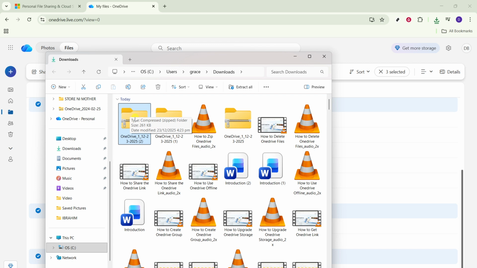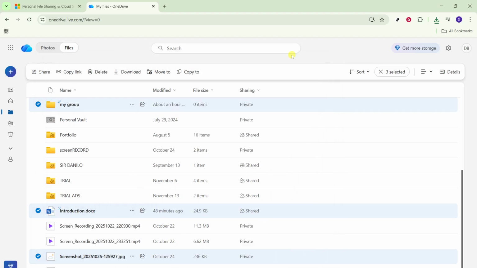The zip file usually takes the name of the folder you selected, or OneDrive, if you picked multiple items from different locations. If nothing seems to happen, check the browser's address bar for a pop-up blocker icon and allow downloads from OneDrive. Also, make sure you have enough space on your computer for the zip. Large selections can take longer and may be split in the background before being zipped. Just let the process finish without refreshing the page.